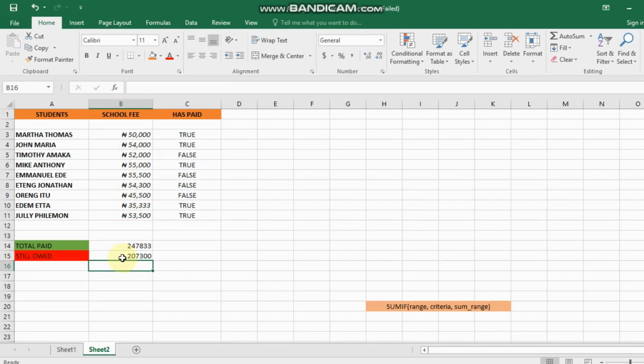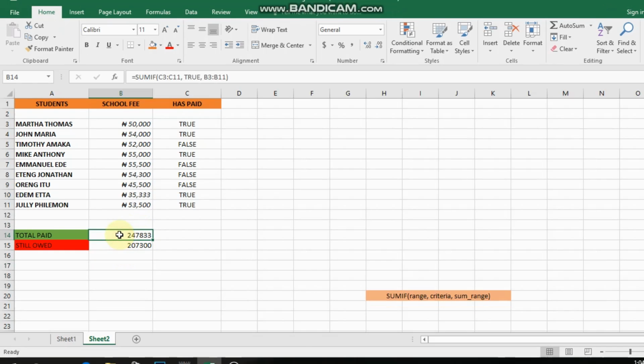Enter. So this is the amount that is owed, 207,300, and the money that has been paid is 247,833. We're going to format this in Naira.